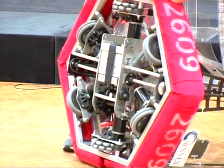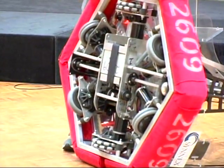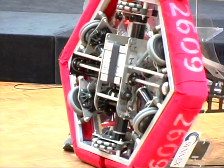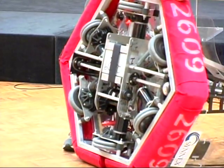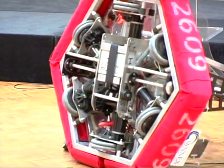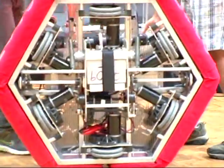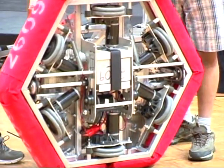And you can see how in this case the power is distributed differently, and these wheels sometimes spin slower in relation to which direction you're going. And if you rotate it, they'll all go in the same direction. See, they're all spinning in one direction.